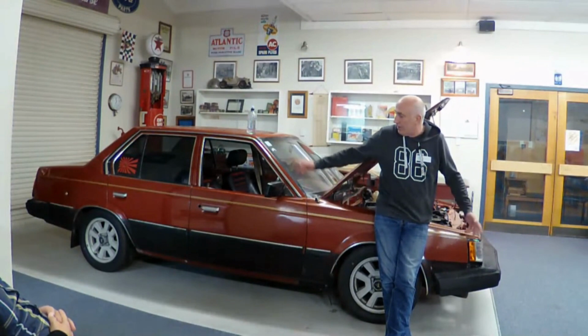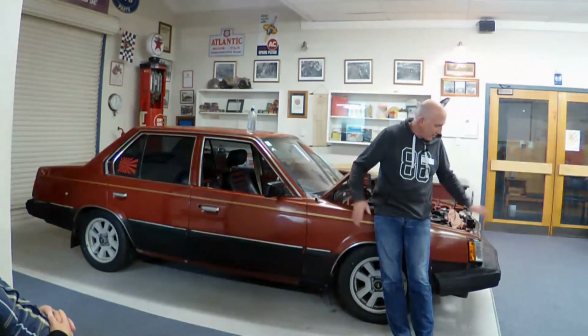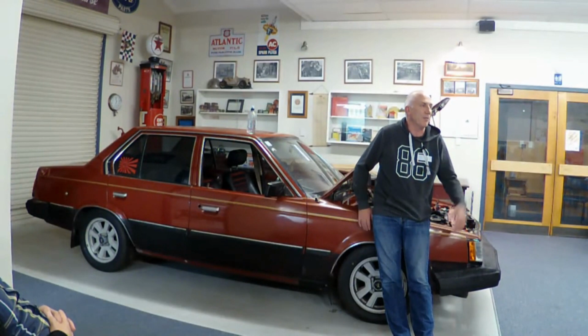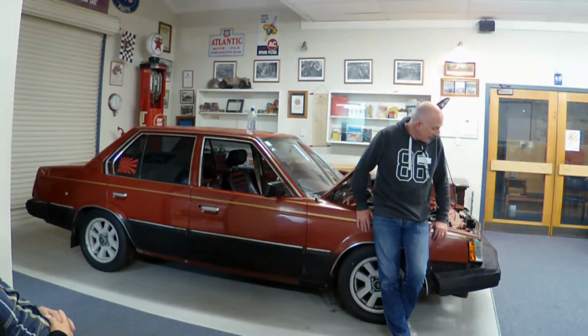I need to put shocks in it that retain the springs. There's lots of detail things, you know, stuff like that. There's a little bracket fixed behind here, which has disappeared. I can make something up, but we're thinking of going to Horapito, and we might go on a search and destroy mission and see if we can find a bracket.